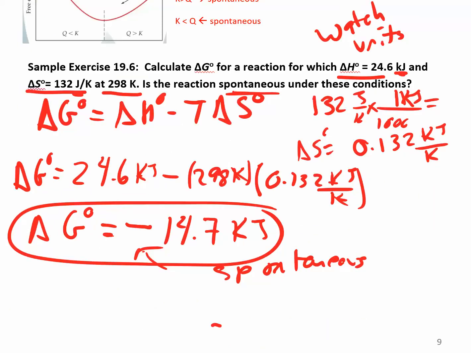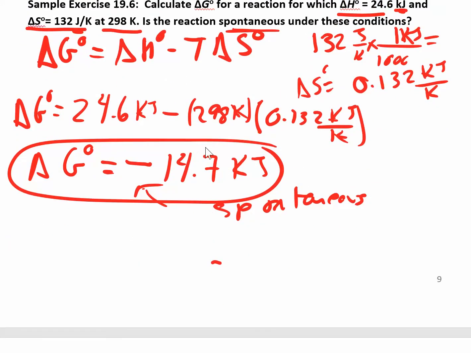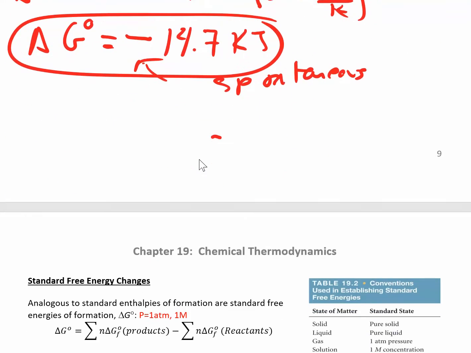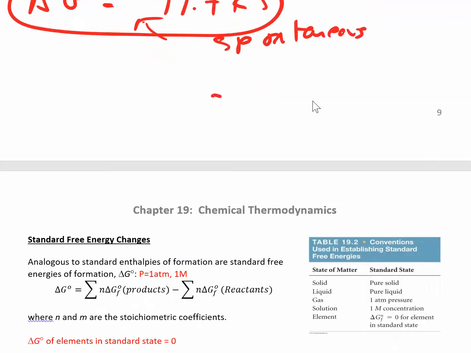So this is a very straightforward problem. Just plug and chug. If you know delta H and delta S and T, just plug it all into this equation and solve for delta G. And then you just look at the sign. So the only thing you really have to be careful with is your units to make sure everybody's in the same units. And it doesn't matter if you go to joules or kilojoules. Delta G and delta H are usually in kilojoules and S is usually in joules. So as long as you label your units, then you're fine.